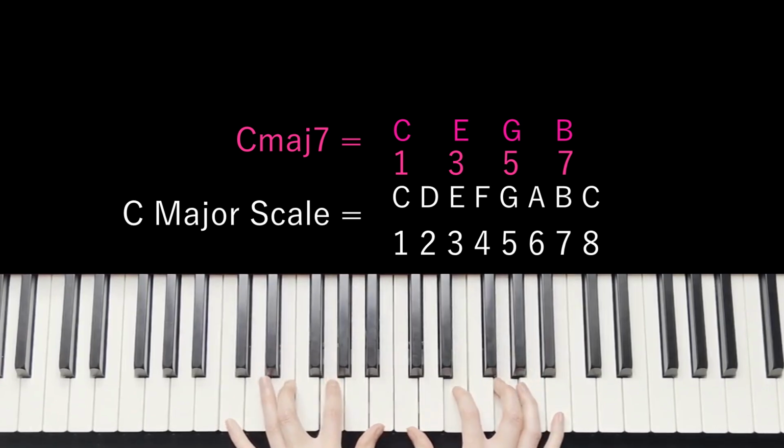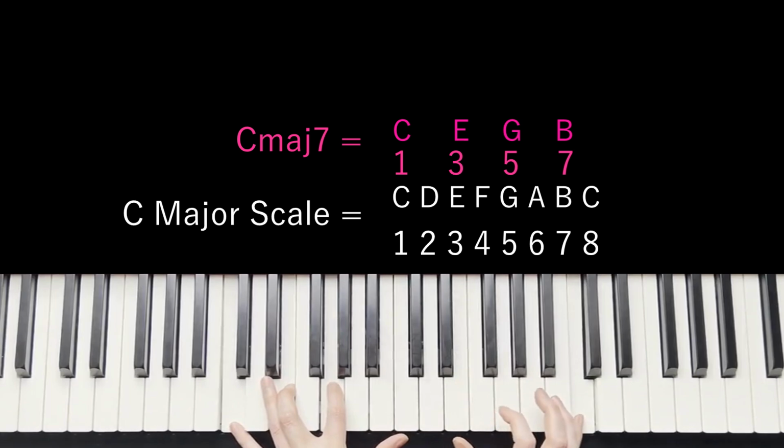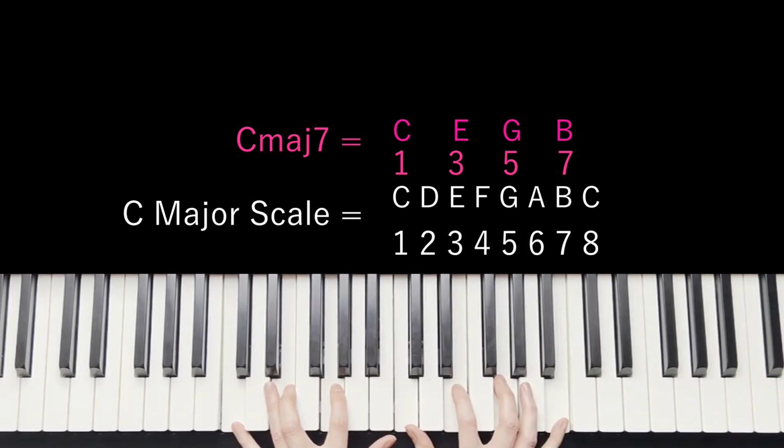A really easy way of remembering the major 7 chord is that you're literally hitting the major 7 note of your major scale, and that's simply a semitone down from the root. So if I go here on a C, then the major 7 is just a semitone down. It's an easy way of remembering it.